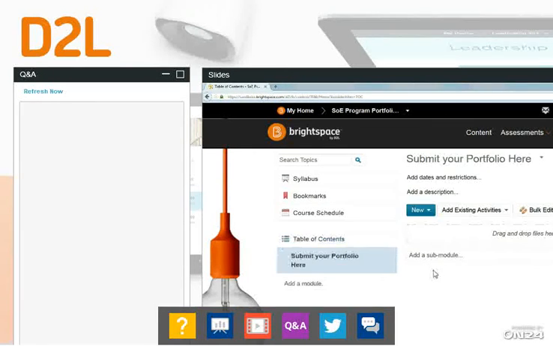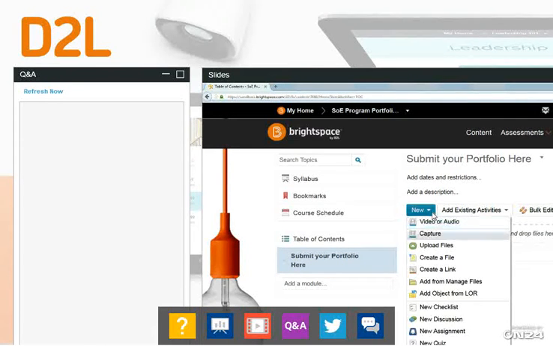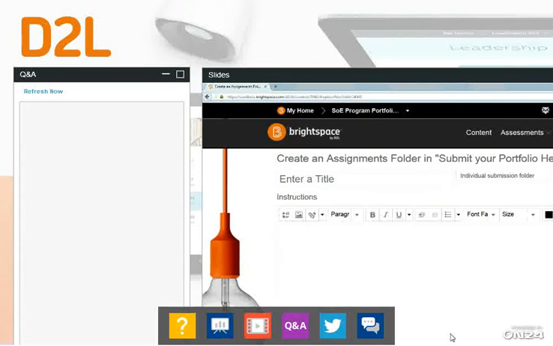You could have instructions in this module as well, but at the very least you want to have an assignment or Dropbox, whatever it's called in your specific Brightspace learning environment, and call it whatever is here.